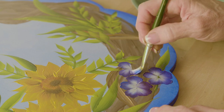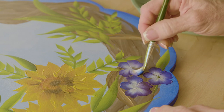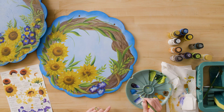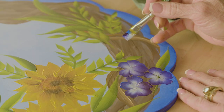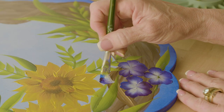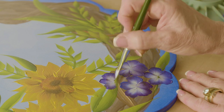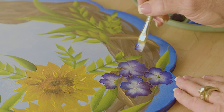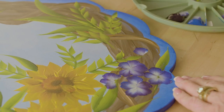wiggle a little bit. Now I made it a little bit bigger than normal because I have different colors that I want to put in the center, okay? I also want to show you a half of one. So what we're going to do is I do these little pieces here that are going to connect with the stem so it's not a full flower. And then I did do the side view. So I want you to see how this happens.